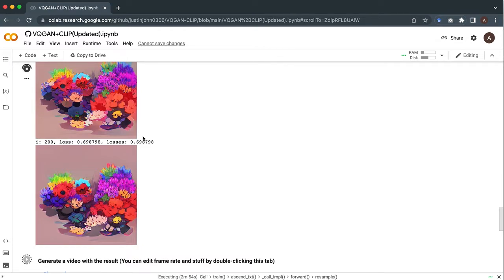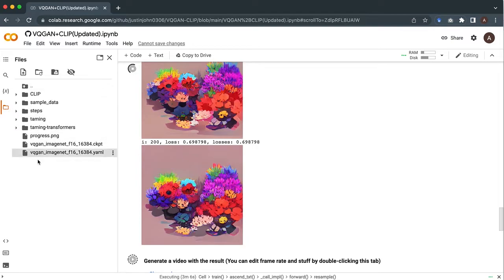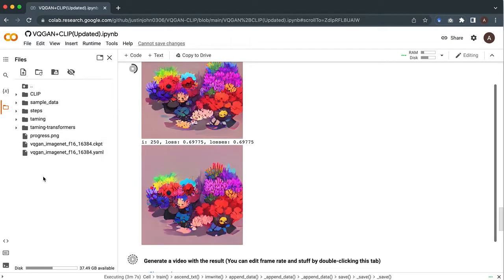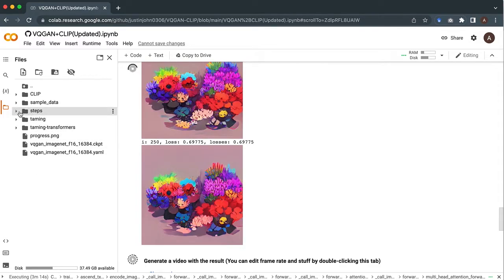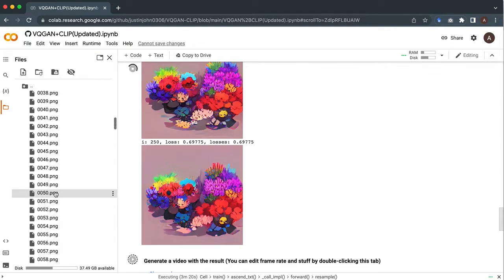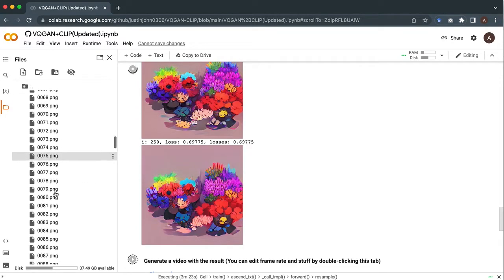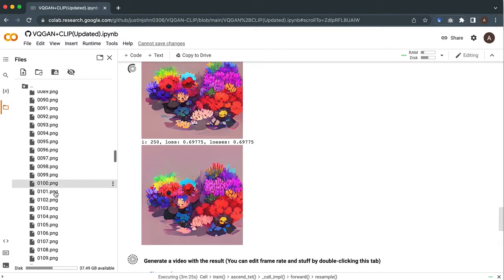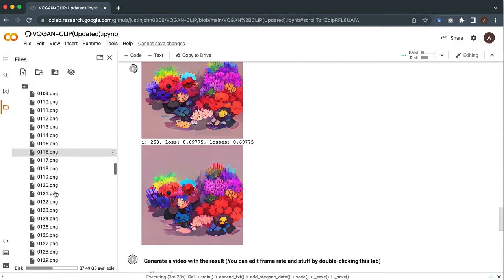I'll show you first where to look for these images. Obviously they're appearing in the browser here, so you can take them out of there. But if you go over to the left-hand menu here, you can see there's a file icon, and that's going to give us access to the files that it's using as part of this process, and also the things that it's generating. And the folder to look for in here is steps. If you drop that down, you'll see all the steps that it's gone through. There's lots in here. Remember, it's only showing on the screen every 50th step, but actually all the other ones are in here.